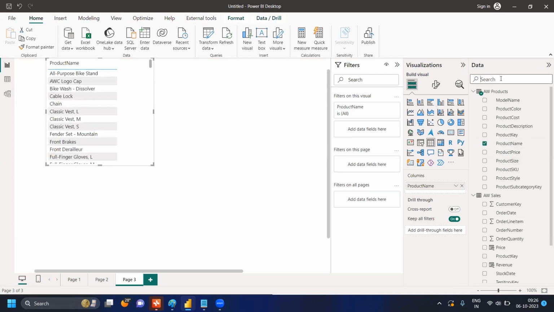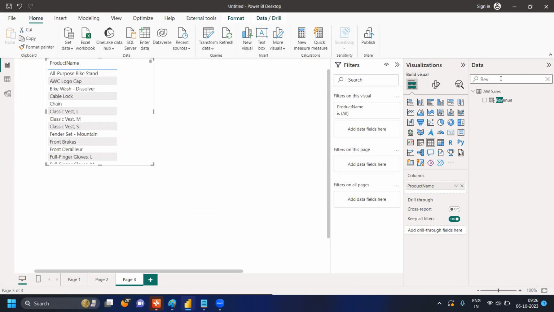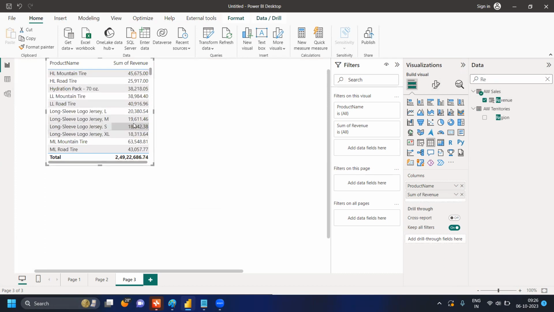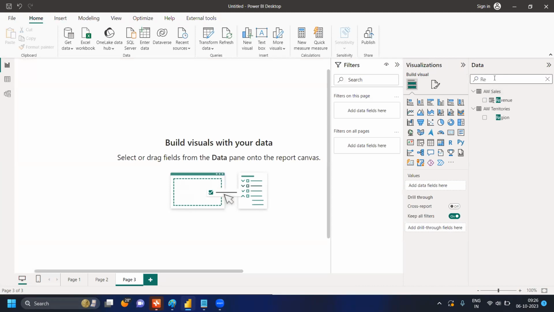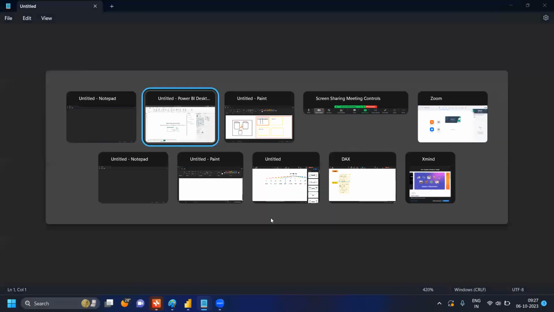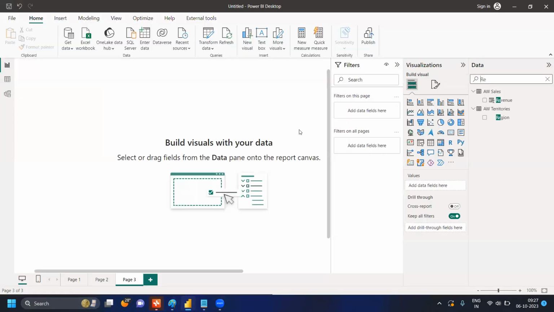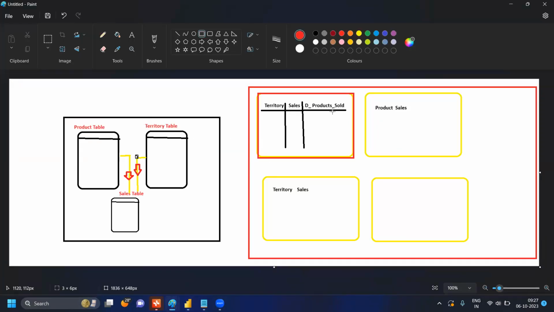product-wise revenue. What is my expectation? I want to show country-wise sales as well as how many products were sold by each country.